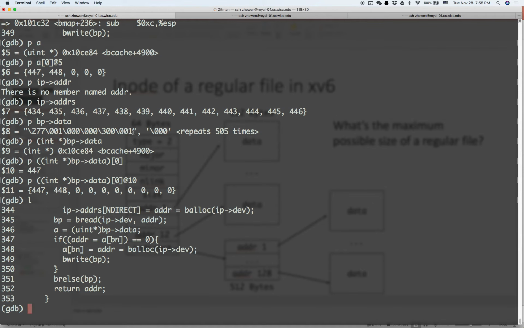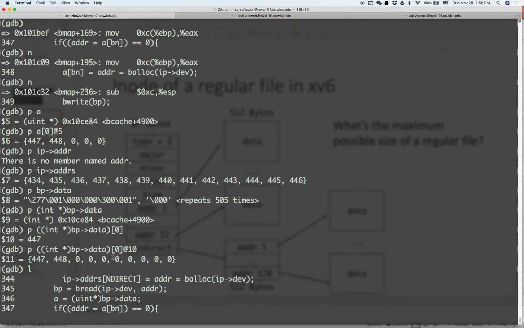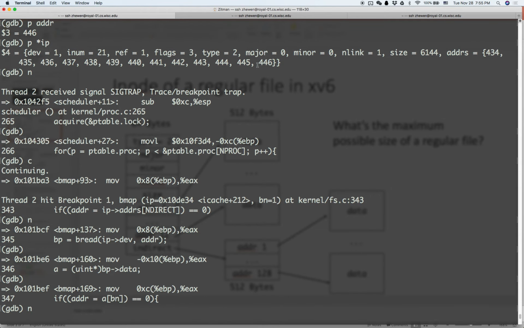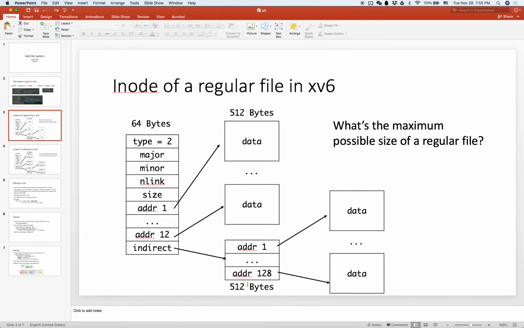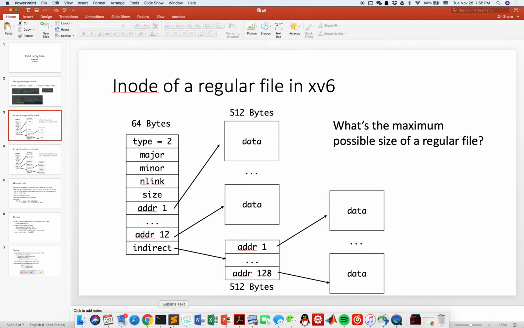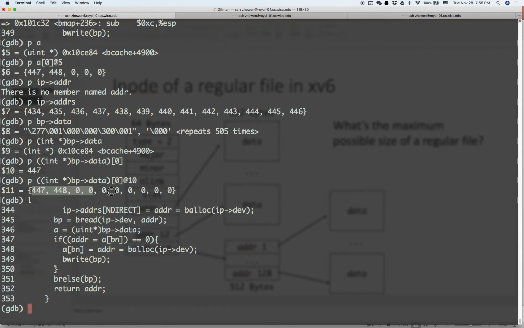So this is the case where we have a big file, and we want to extend the last block so that it's an indirect block, right? And then we create an array that's got 128 addresses or entries, and then we populate these with the newly allocated blocks. Okay. So for this project, for part B, you'll take a very close look at the bmap, basically, to see how to modify it correspondingly.